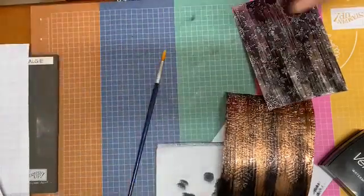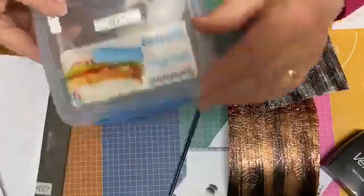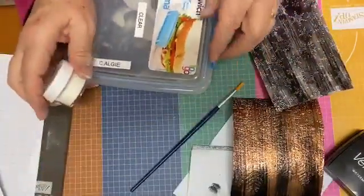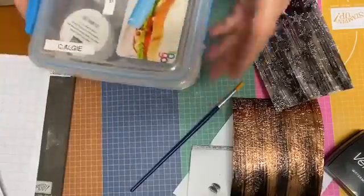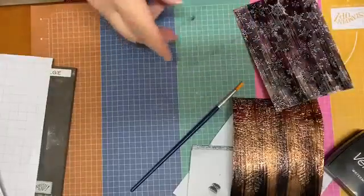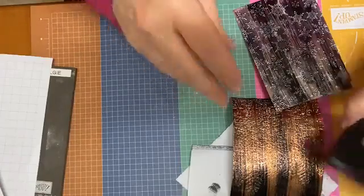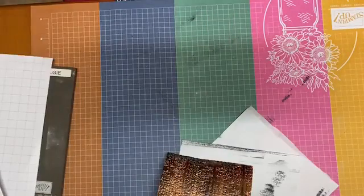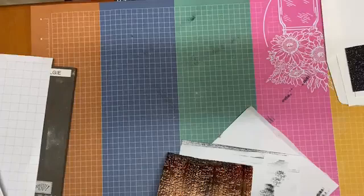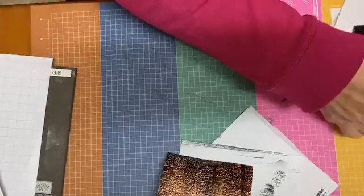All right, let's put the powder away before I knock it everywhere. Put that little pot in there. I have to order some new powders. I haven't got any more of anything, so I can go on my next order. Put that over there. Now, concentrate on, oh, I've got a black mark on my envelope. Oh no, I haven't, but it's something. Don't know what.